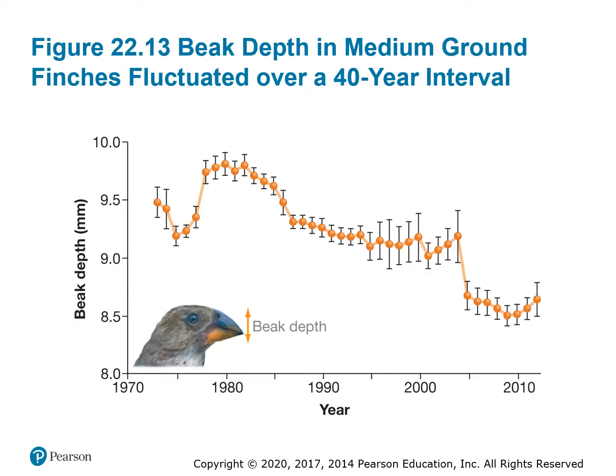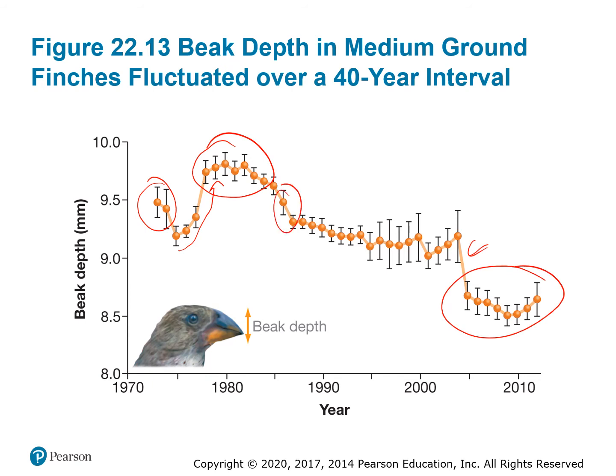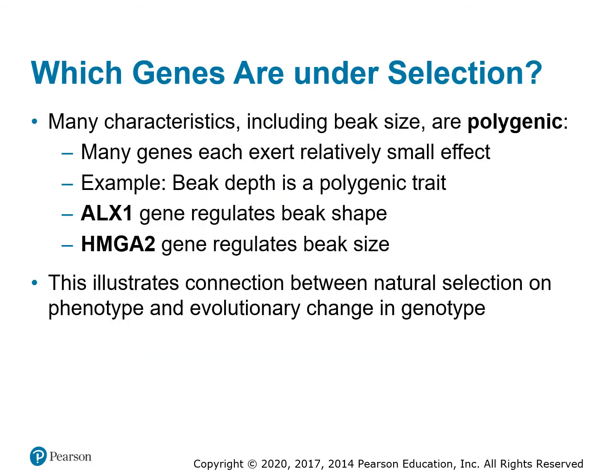So again, here's a little graph showing you initially kind of where they were, and then this was during the first drought. So the only ones that were surviving were the ones with large, deep beaks. And then after that major increase in rain, oh sorry, that was in 83, closer to here. Let me erase that. So somewhere around there, you had that large amount of rain, and then it started decreasing as the vegetation cover changed.